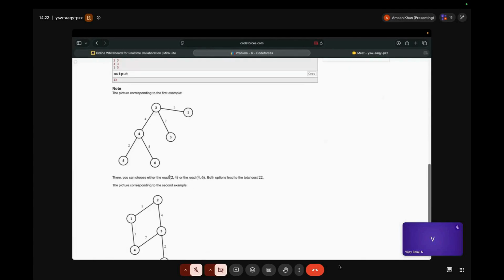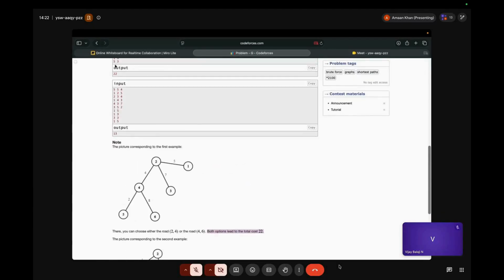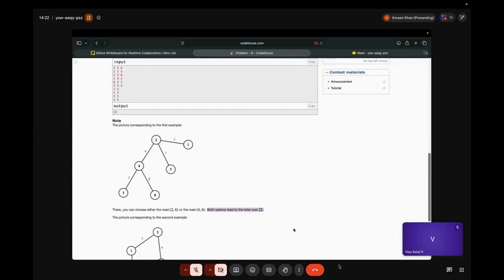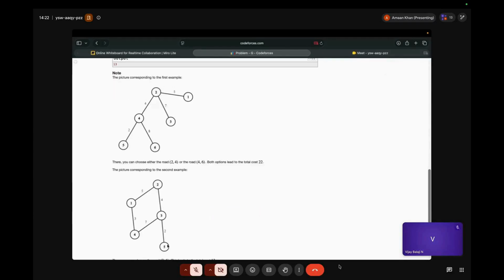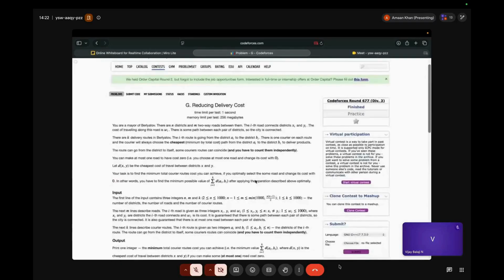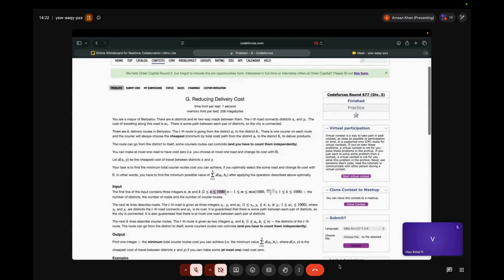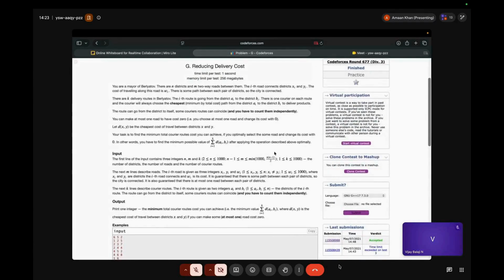In this example you can choose either of these roads, 2 4 or 4 6, and make it 0, and that would give the total path cost for 1 to 6 plus 5 to 3 equal to 22. That is the answer. The constraints are n, m and k all less than or equal to 1000, where k is the number of pairs of vertices given.